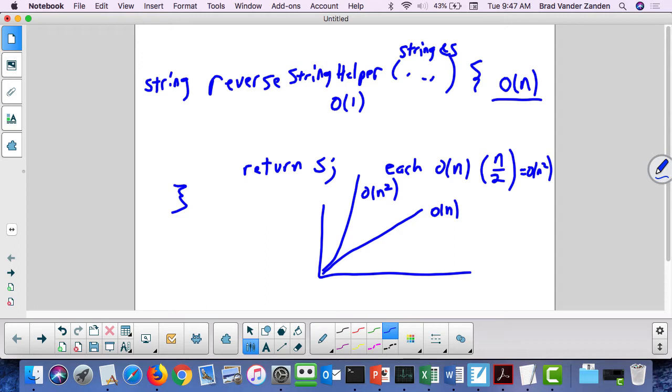It overwhelms what should have been a very efficient algorithm. Okay? So that's one thing where, again, we want you to be cognizant of running time.